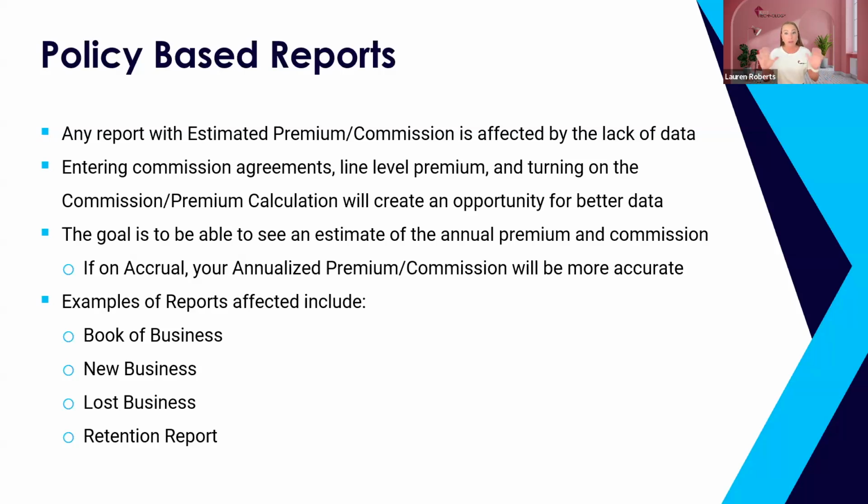Again, this is from an estimated, annual type of information, so keep that in mind. It's not going to be 100% accurate. Travelers might say, well, you've got $10,000 worth of revenue with us and you're at like 12,000 on your report. It's not going to be entirely accurate. Again, the goal is to be able to see that estimate of that premium and commission.